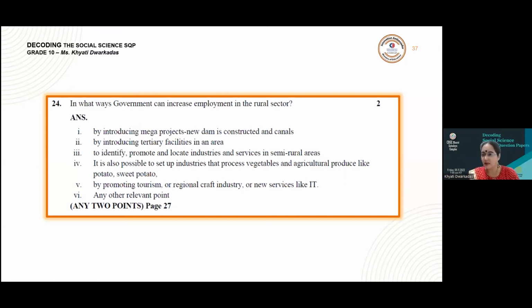CBSE has done away with 0.5 long ago. So normally they don't give half a mark for anything except in the case of short and long answers. Normally the board is very clear, 2 points and 2 marks. However, now they are not very clear in every single question whether they want 2 points or more. If they don't mention 2 points in some questions and expect the students to write more, but in the answer key they write 2 points carry 2 marks, they are confusing students about what to do.